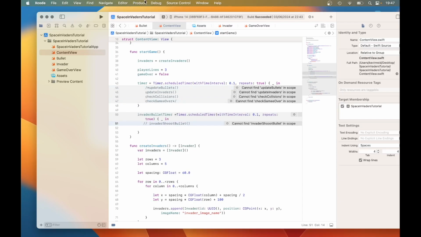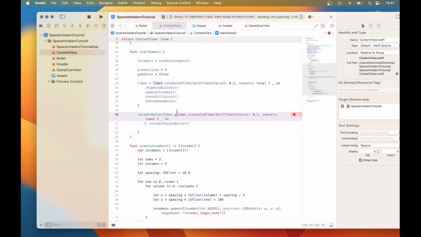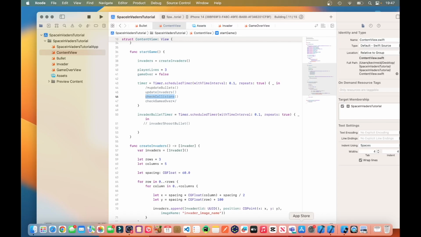And now I'm just going to compile it just to make sure everything is okay. So there should be space on line 50 after equals timer. I'll just compile it again. It's compiling. It's compiled.